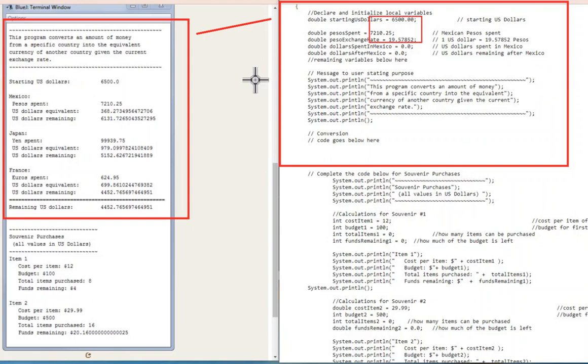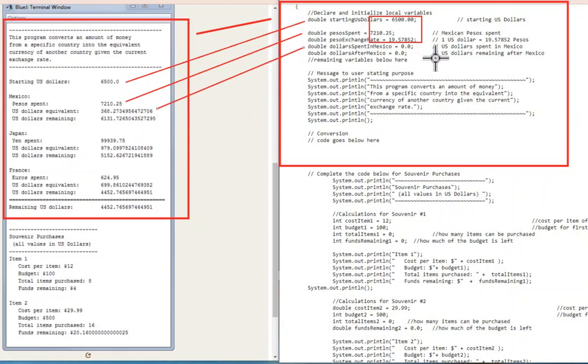Your job, right? Let's just draw a couple lines here. Nope, we don't want that. From the left to the right, pesos spent is given, right? Original budget is given. Your job will be to form calculations to find how many US dollars are left over.